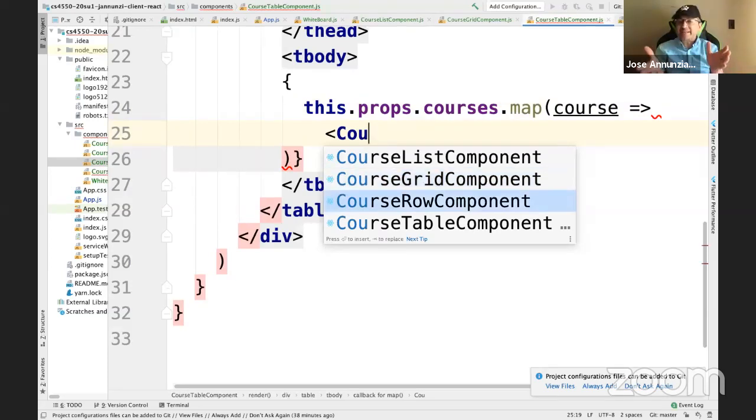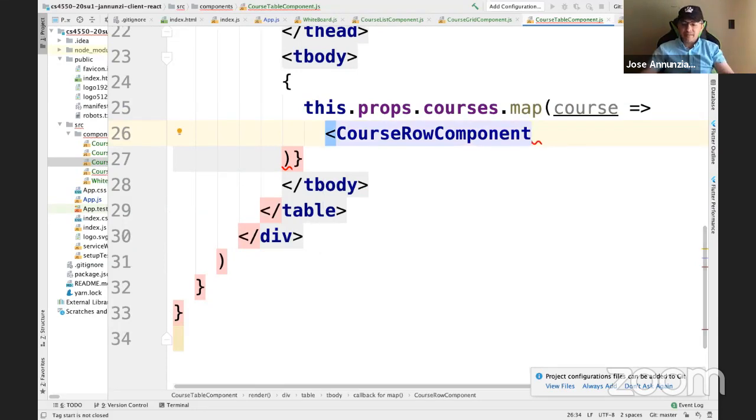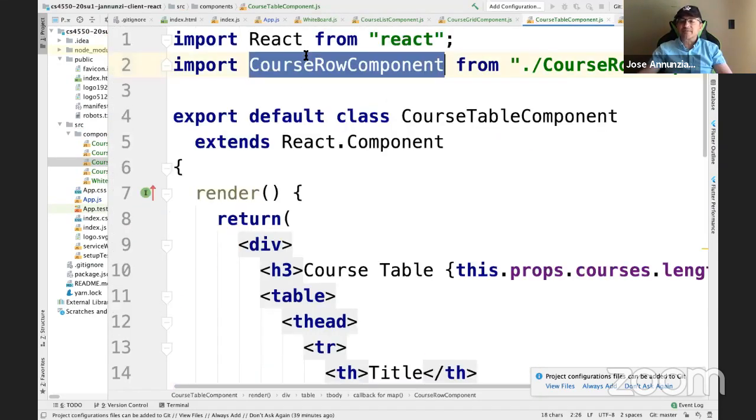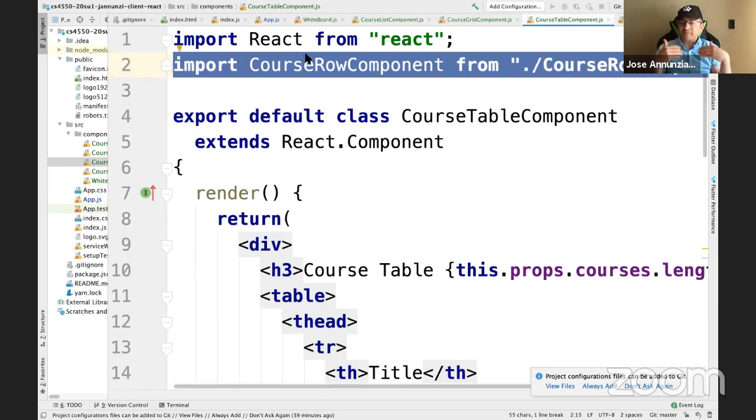Notice our IDE is smart enough to identify and find the components and do auto completion, which is great. So course row component, there it is, and we're going to close this. Also notice that it's smart enough to import it automatically for us, which is pretty cool. This is if you're using IntelliJ.